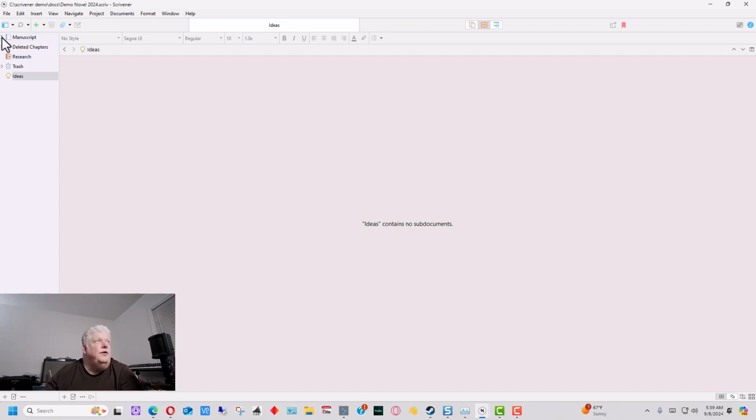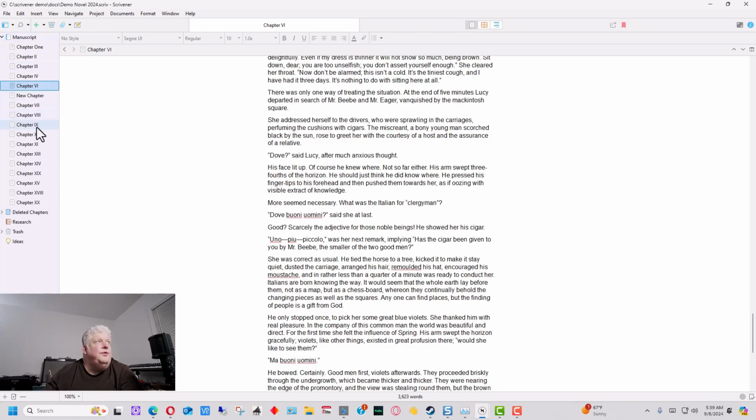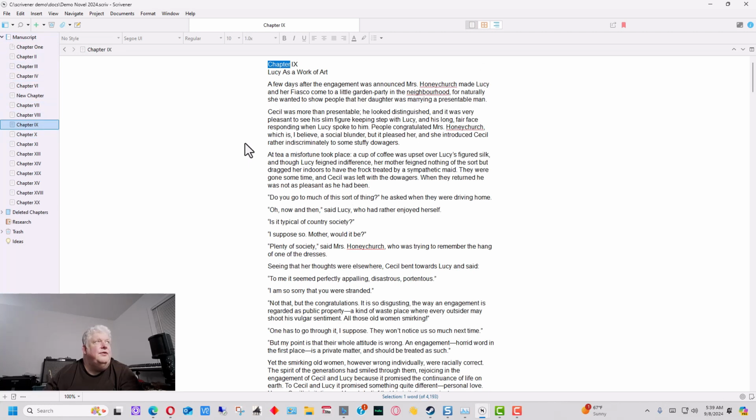but it's much easier to work with because we can go to our manuscript, we can click on any chapter and look at it right away. Whereas if we were organizing this just in Windows, we would have to find our chapter and then pull it open. So we'd have to open it in Word, and then it would be another document, and it starts to get harder to deal with and a little more confusing. This just makes it easier for you to see everything at once or multiple things at the same time and work on. So that's the quick tutorial.